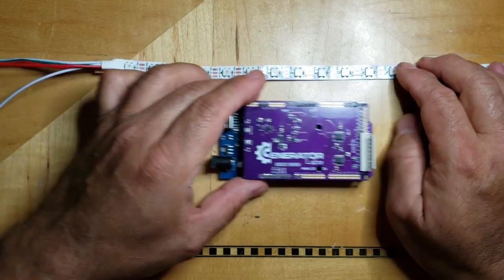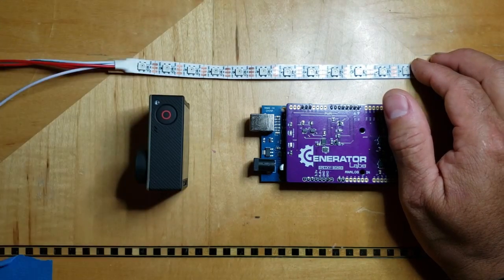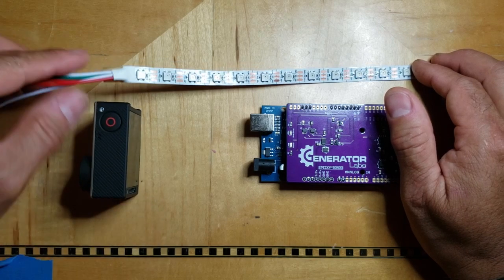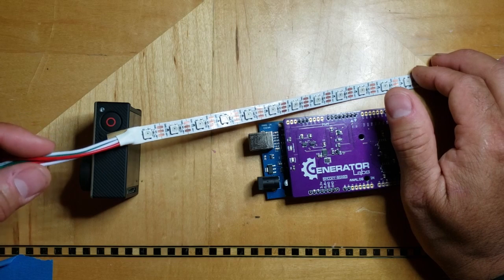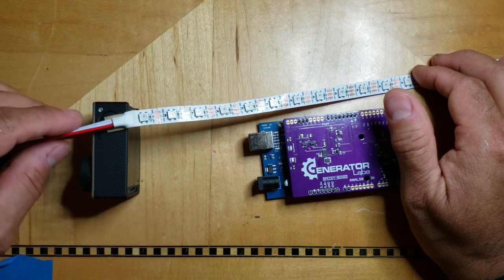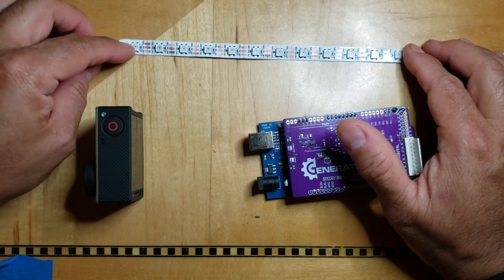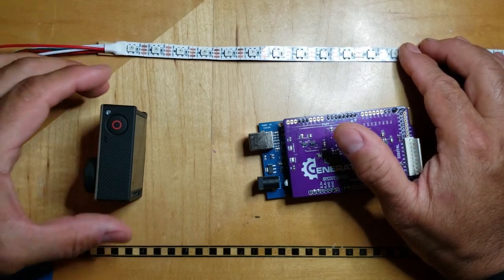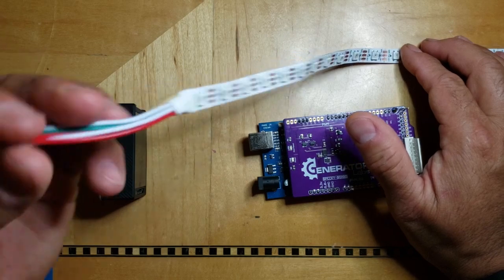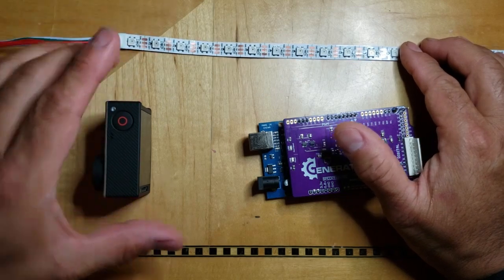Well, we provide a single 5 volt power source, and let's just say this camera was my power source. This power source provides 5 volts, and that is everything that this LED strip wants or desires. I mean, a nice solid 5 volts. It doesn't necessarily have to be tightly regulated, but most little brick power supplies are regulated. So the 5 volts that this requires is there. It's got nice fat wires that can handle the current, and it will take whatever it needs.